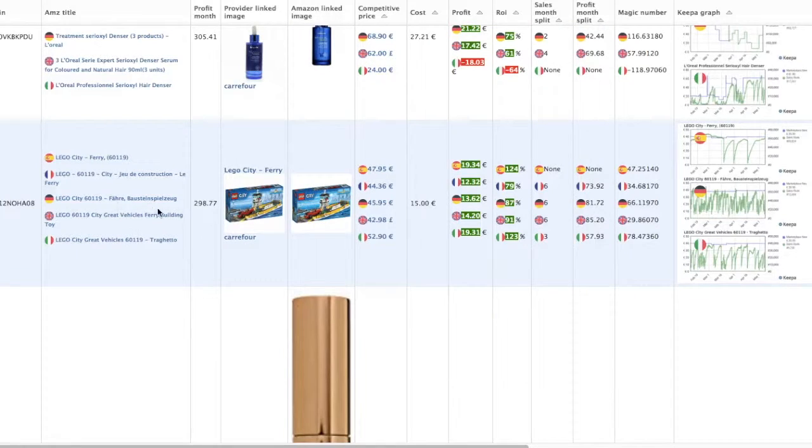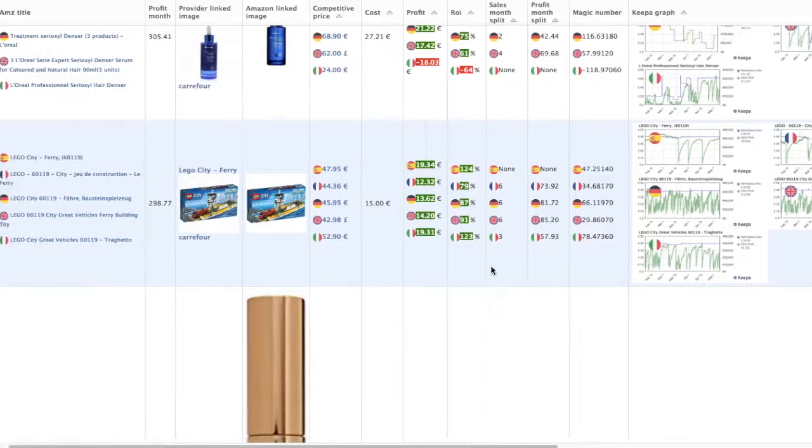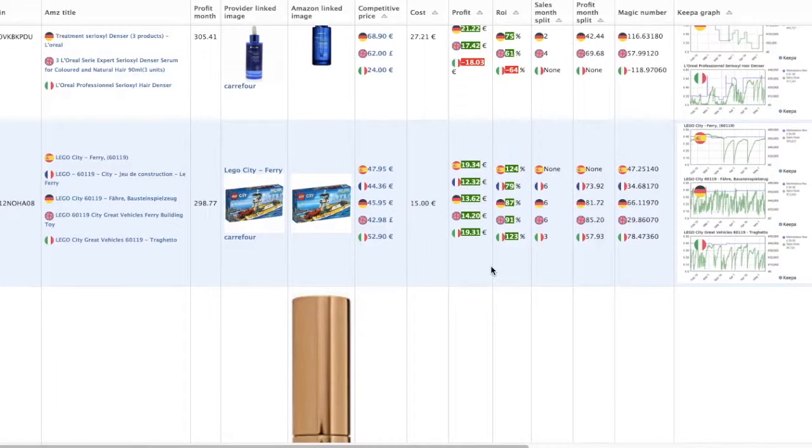Here we have a Lego. So this looks good. We have healthy sales. I like products that sell in multiple markets, not just in one marketplace. So this looks pretty good. And Germany, the graph looks busy, goes up and down. We can take a look and drill deeper, but that already looks okay. France, we have the sawtooth graph that we like. The UK as well, Italy as well. Looks pretty good. So let's investigate, make sure that we're not making any mistakes.